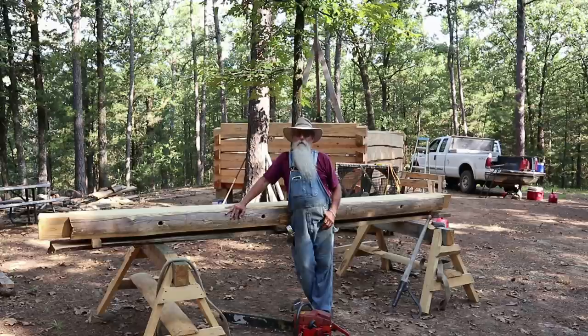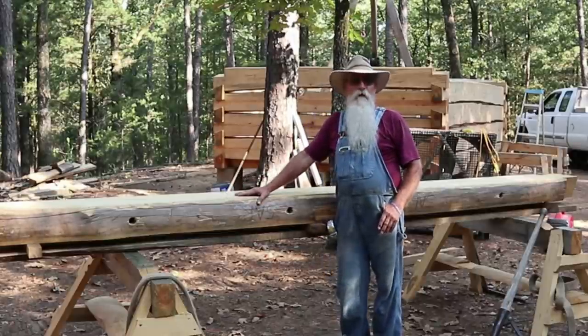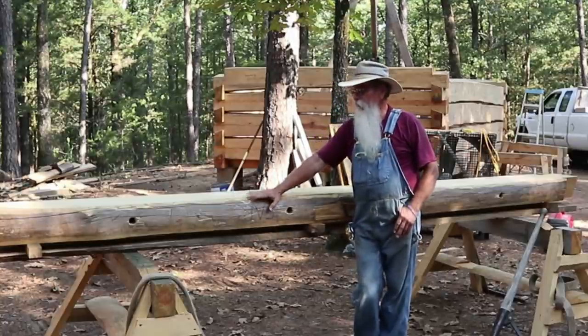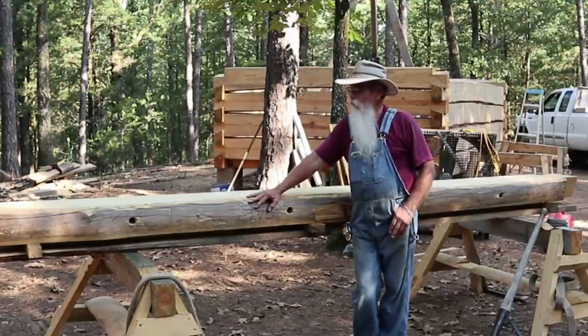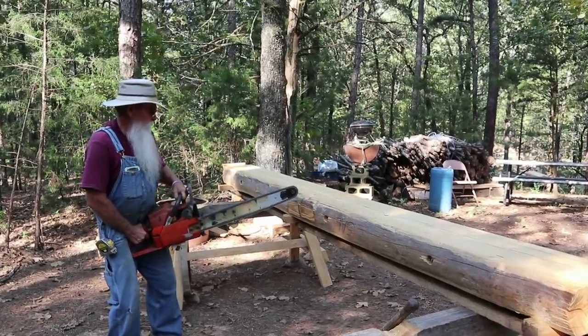I brought in a load of logs yesterday afternoon that I had worked out in the log yard at home. Since I am having to haul these, I'm working as many of the log pieces as one log. This is actually for a wall, and I'll cut it in two. It'll go to the left and the right side of the door.